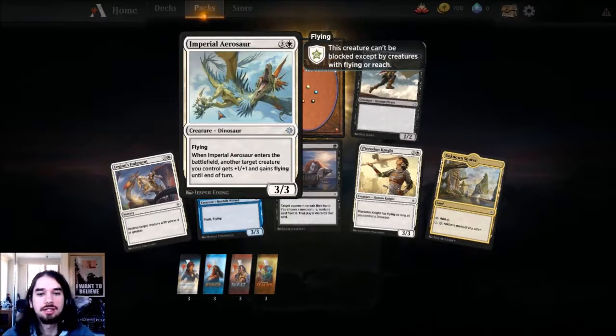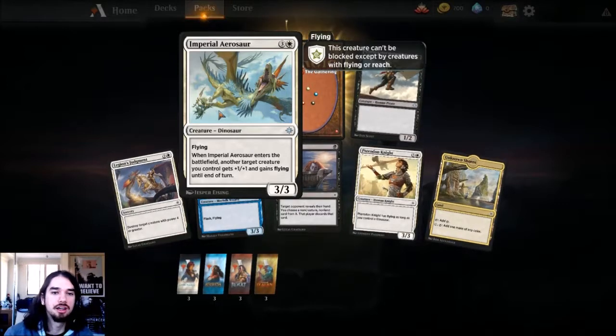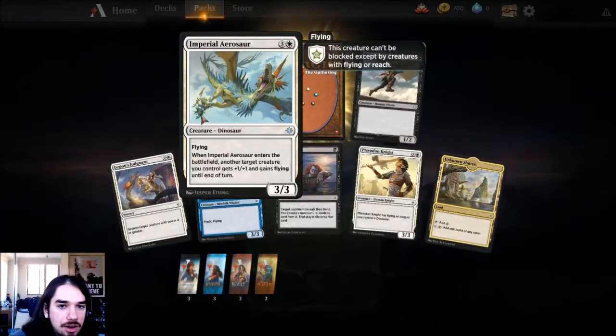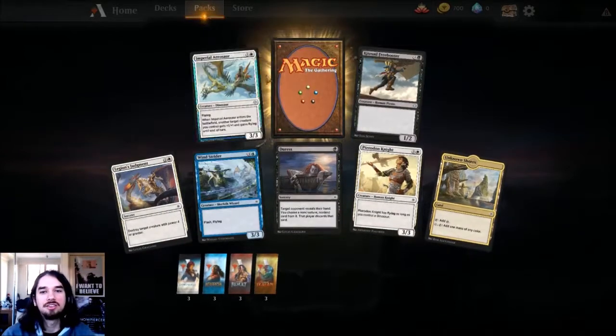Imperial Aerosaur enters the battlefield. Another target creature you control gets plus one and gains flying until end of turn. So this is one of the... whoa, hold on, what's going on here? Oh, this is what I was talking about. How can you control such an unruly creature? You're just dangling from its leg.